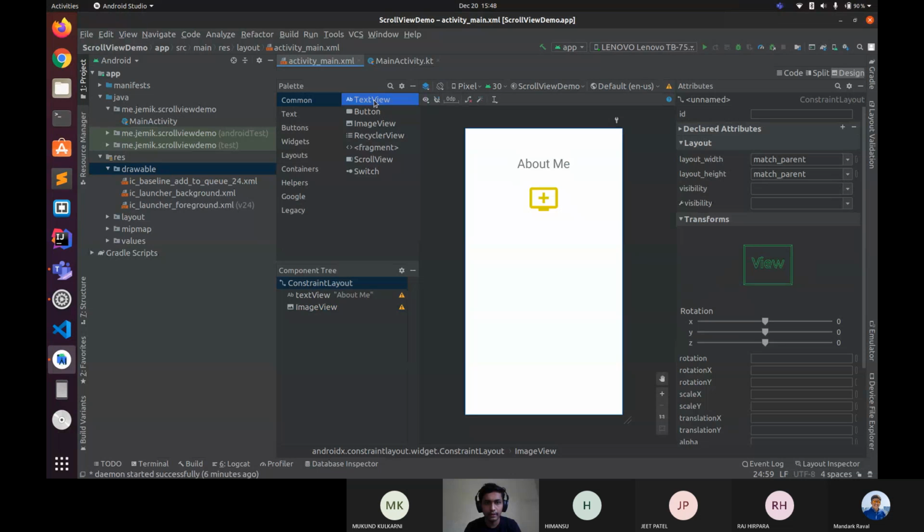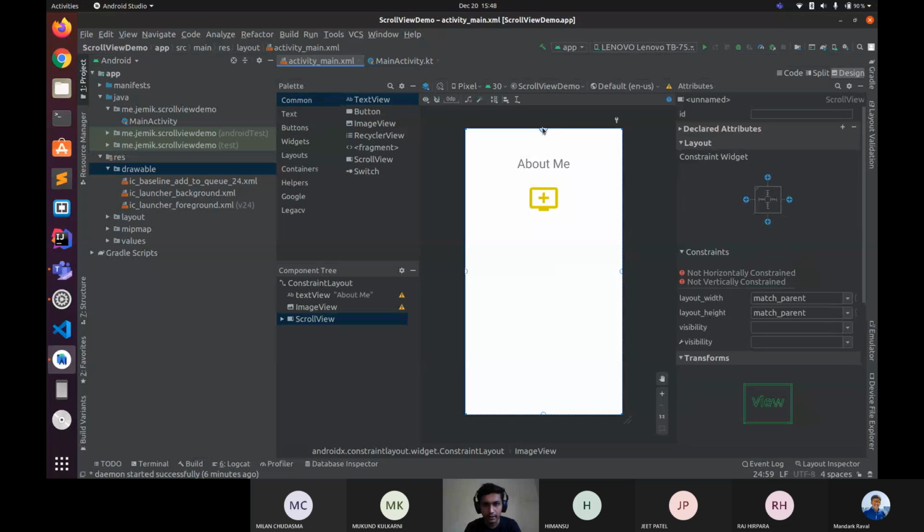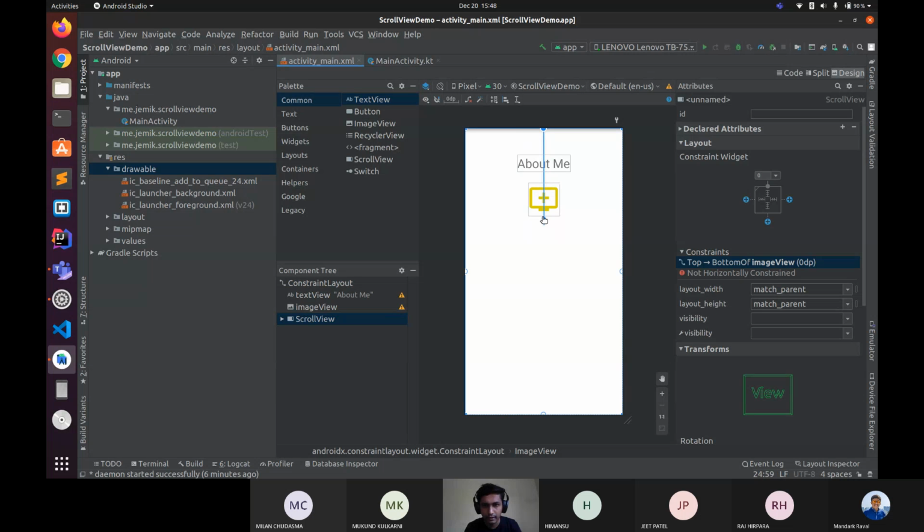Okay, so after this we can add a scroll view down here, and we can match its constraint here and reduce its size from here.